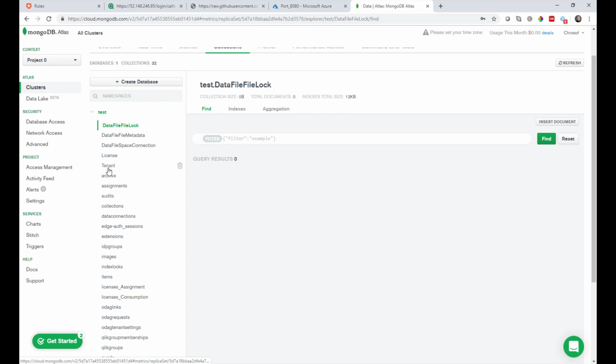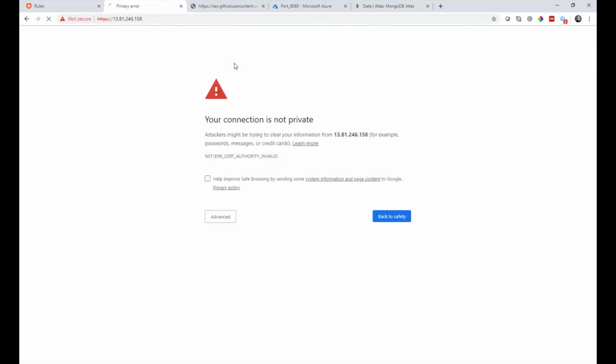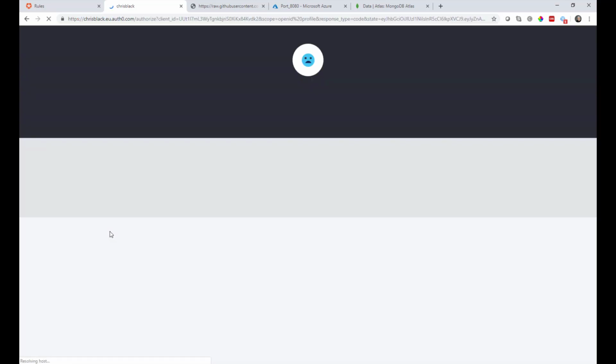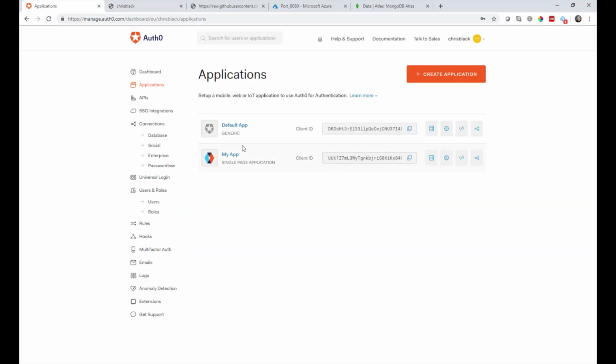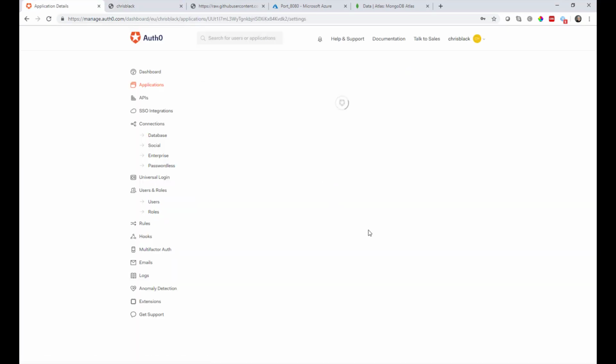Now I want to connect to the new cluster using the new IP address. And it takes me to Auth0, but Auth0 doesn't know the callback URL. This is also just because we've got a new IP address. That means I need to re-edit my application on Auth0.